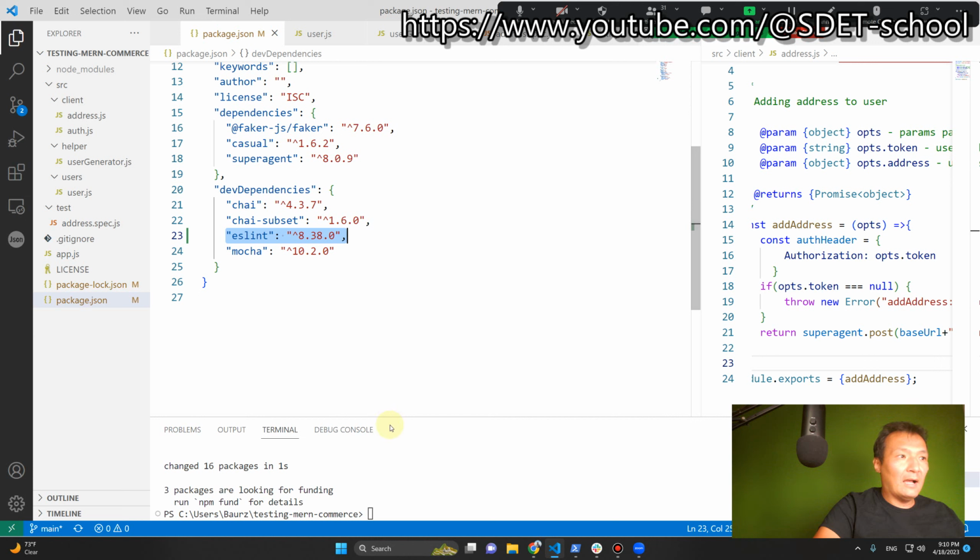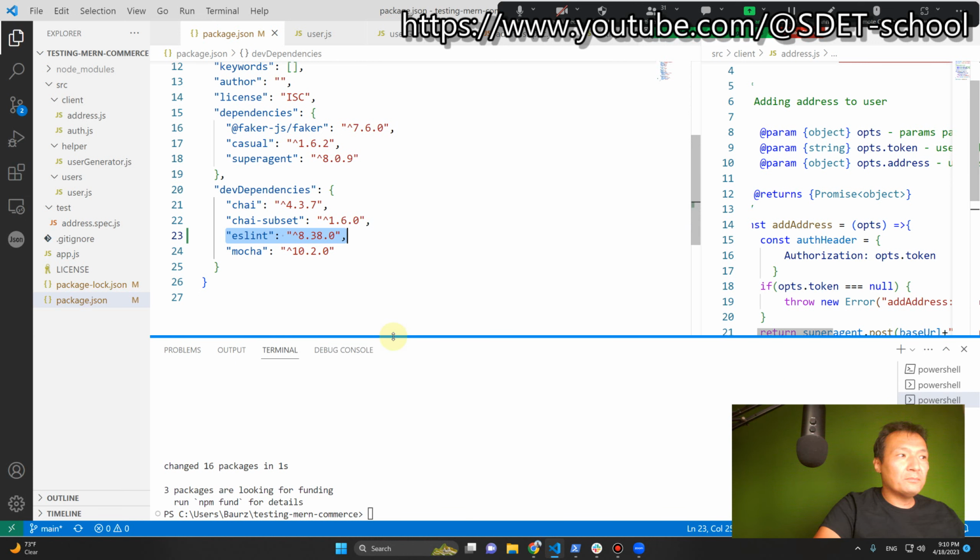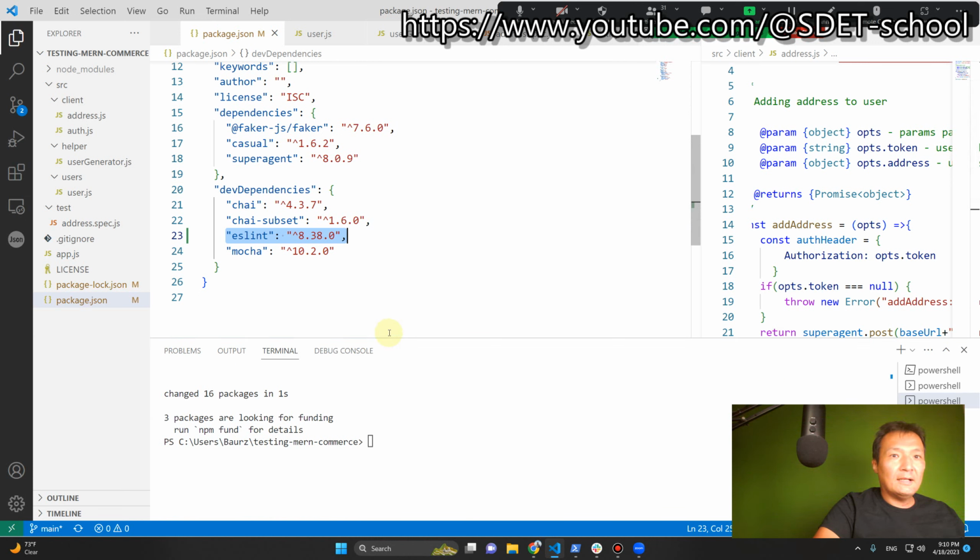Good. Now I want to set up Eslint. So I will give some initial configurations. How to do that?